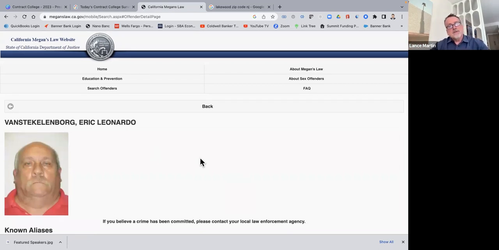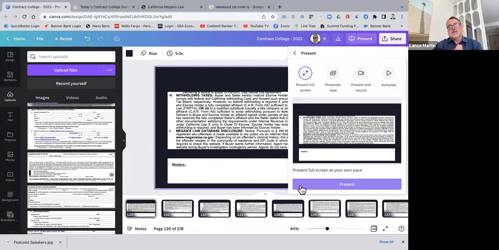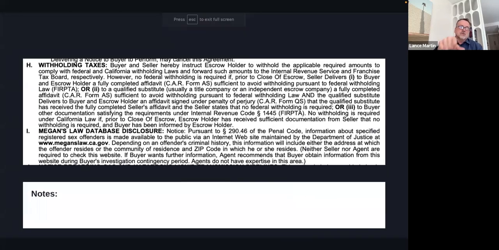So if you've never been there, there you go. Consider yourself educated. But again, once you set foot on this site, specifically any site that is near a listing, you now have a duty to disclose, oh yes, by the way, I was on the Megan's Law database, and best I can tell, there's about 35 people that live within a walking distance of your house. So just be careful unless you want to have those conversations with your client.